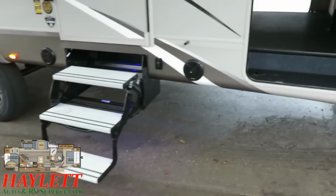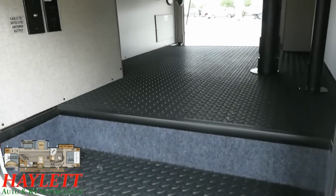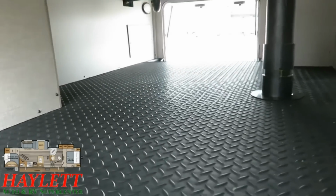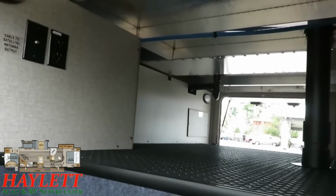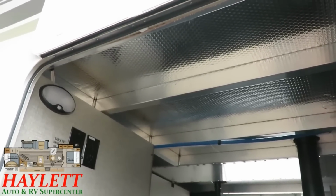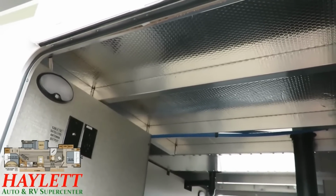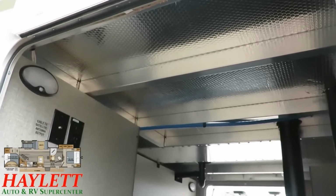Now over here, we've got a very nice pass-through compartment. And what I like is you can see that you've got the same rubberized diamond plate stuff going on here that you might find in a seismic fifth wheel toy hauler. And we've already talked about 0 to 100 degree rated, but once again you can see the better materials like the double-sided astrofoil here versus the conventional one-layer hot dog paper. It's just better materials, and they don't use it just here where you can see it. It's used anywhere. This is all they use at Jayco.